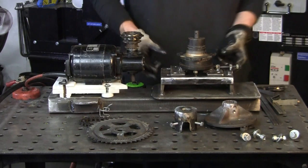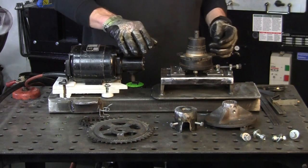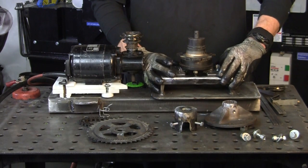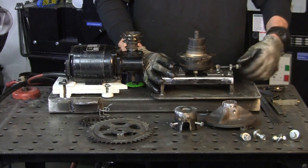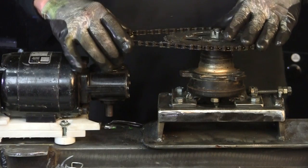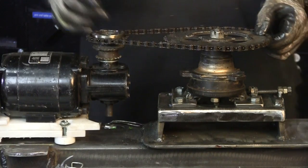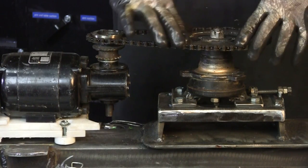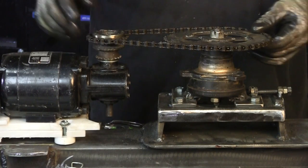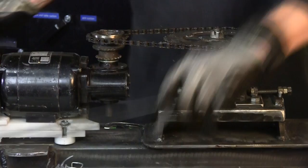We'll get this bolted up — just 3/8-16 bolts. My sprocket is set, I'm plugged in with my speed control. I got my sprocket on, I got my chain on, everything's nice and tight — not too much tension. It is a little wobbly, but that's okay; maybe this old chain has a little twist to it. Let's try this out — everything out of the way, everybody step back. Here comes trouble.